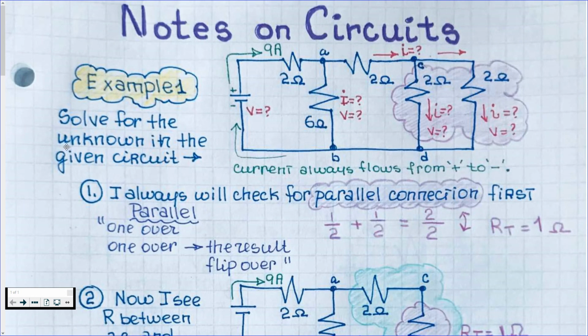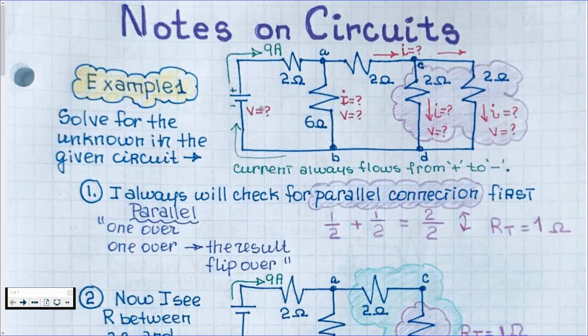To solve for the unknowns in the given circuit, at first I'm going to look at the current. I do not know how much voltage I have in the source, but the current goes from positive to negative. So my current leaves at 9 amps. Sometimes in the classroom we call them 9 aliens leaving the battery. The battery is their home. They pass through the first bridge, the first resistor, and they will drop some of their money. So some of the voltage that they have, they're going to drop here. When they leave the house, they always have something in their pocket to spend, and how much they spend is how much voltage they have.